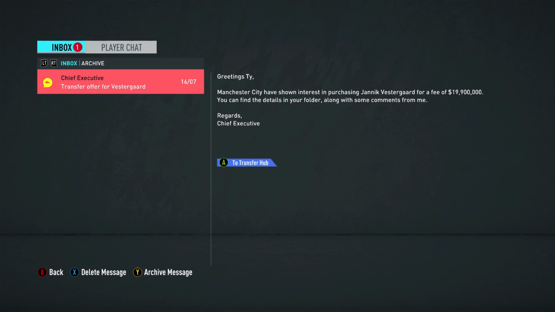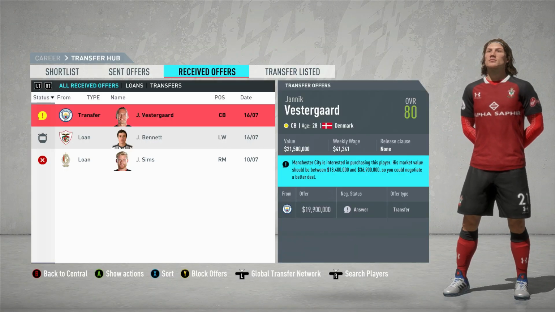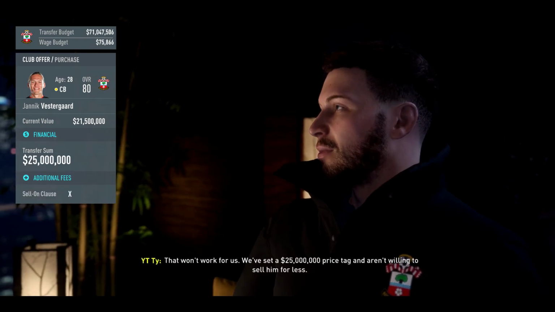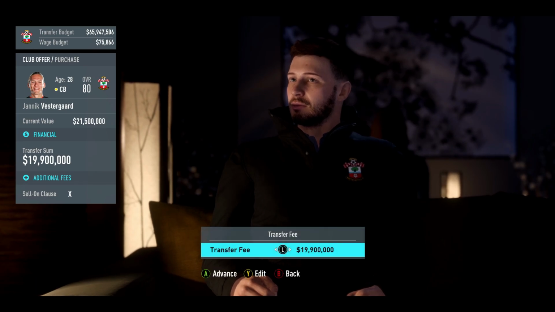That is good. And we get an offer for Vestergaard from Manchester City. With Ake, Vestergaard is pretty much surplus requirements. So if Manchester City want to pay that much, we are going to let him leave. All right, we know that Manchester City has money. Can you imagine Vestergaard going to Manchester City? That is hilarious.